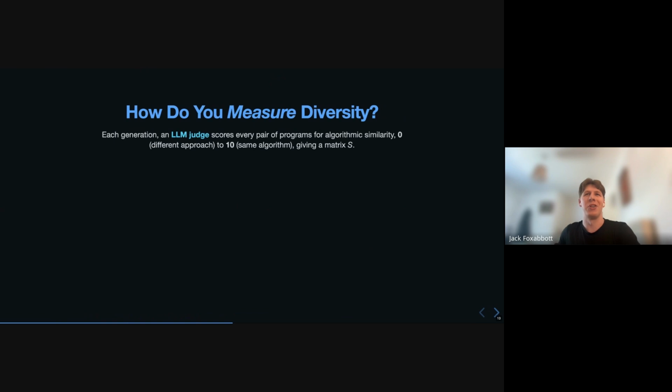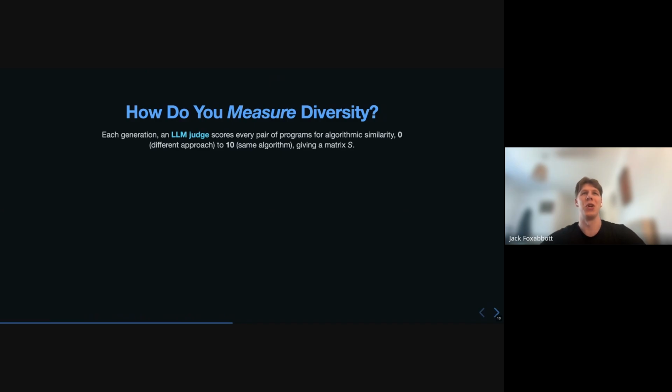Now, how do we actually measure diversity? This is really easy when the individuals themselves are, say, numerical, like multivariate inputs to a function. You can use any kind of distance metric, Euclidean distance, whatever you like. But it's a bit harder with LLMs. What Shinkrabol did, I mentioned earlier, is use an embedding model and measure the cosine similarity of the embeddings of two different solutions. But for the purposes of this, I figured it made sense to use an LLM judge. I thought an LLM judge means that we don't need to rely on having a good embedding model.